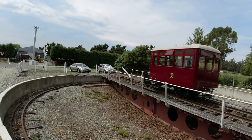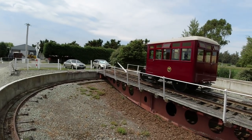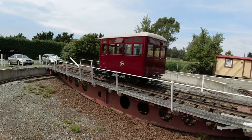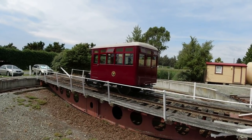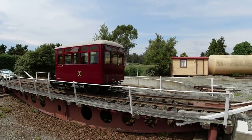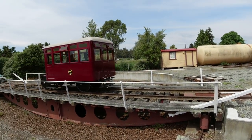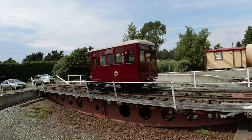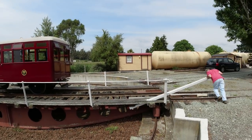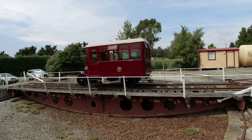So we're back at the other end of the line. There's Betty looking at one of her ancestors, a very unexpected ancestor. So time to turn the tables. First of all, you have to unlock the turntable, and then around she goes, and I'll have to watch out because there'll be a big stick coming in my direction any moment. Quite hard work. Imagine what it's like with one of the big locos on.